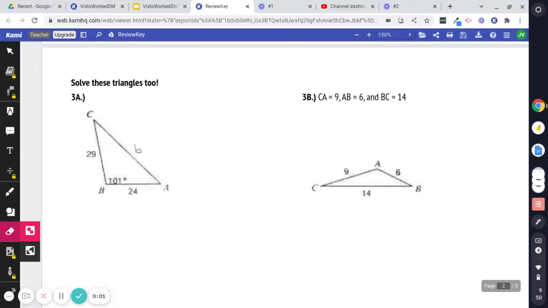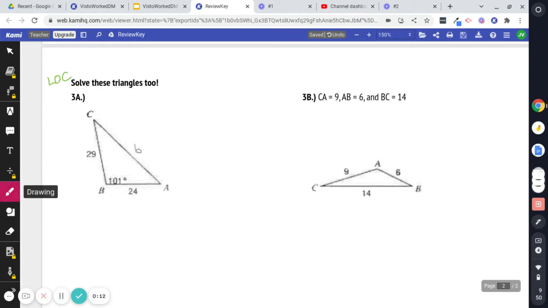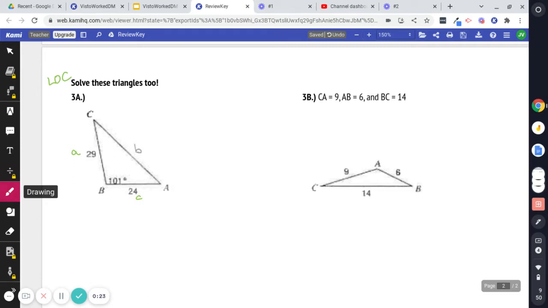Okay, guys, so now we're moving on to a different type of question. These are now law of cosines questions, right? And we know that we're going to have to use law of cosines because in this particular problem, we can see that we have side A, but not angle A. We have angle B, but not side B. And we have side C, but not angle C. And so we can't do law of sines because we don't have that complete pair. And so instead, we're going to attack this with the law of cosines.